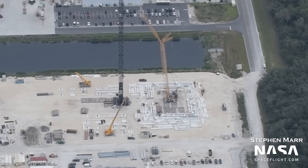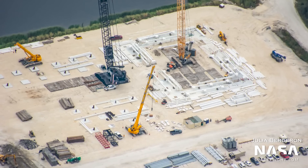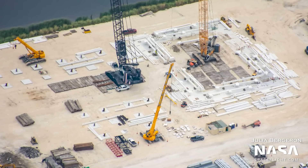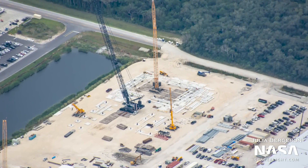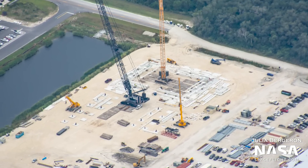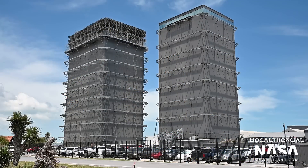However, the mega bay at the site hasn't seen much progress in the last few weeks. We can see more beams being staged there and hardware being installed on the auxiliary foundations. On these foundations, it's expected they'll prefabricate large sections of the building before stacking them on the structure — a similar process took place while building the mega bay at Boca Chica.